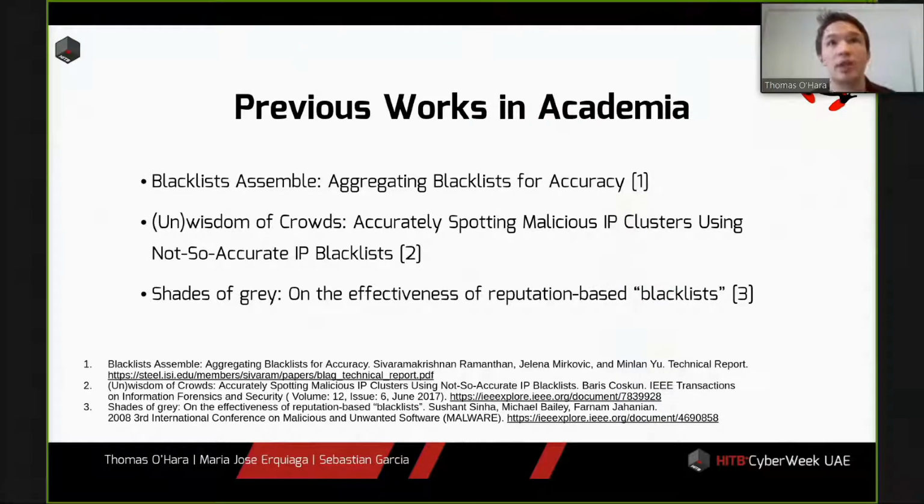Now, some previous works in academia that have been done in this regard, namely evaluation of blacklists in general, are the following. In the first paper, the authors present a methodology for aggregating lower quality blacklists together into master curated blacklists. In the next paper, the authors present a methodology for identifying malicious IP clusters with relatively high accuracy using lower quality blacklists.